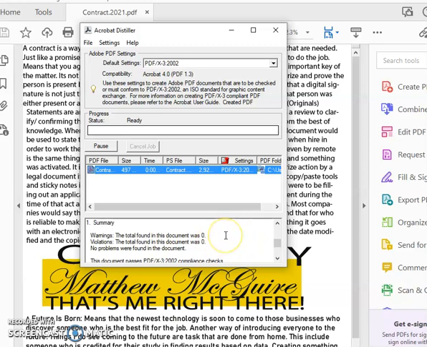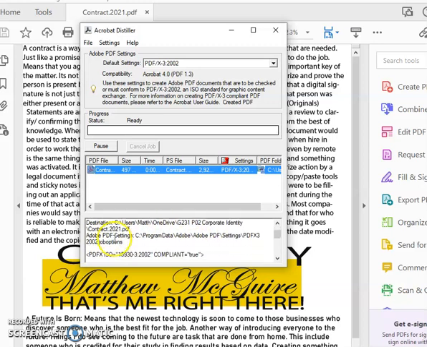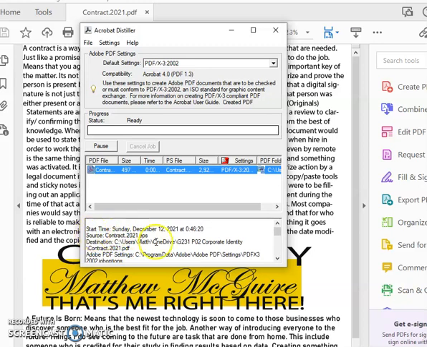When we use Distiller with PostScript files, you would see that this information will have the date and also the location where the file was found.